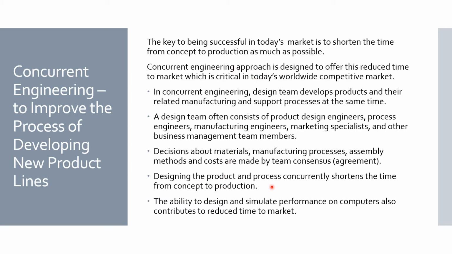So designing the product and the process at the same time definitely shortens the time to get that product into the market. So this ability of that method, concurrent engineering, to design and simulate the performance, we heavily use the computers. You are in industrial technology, so today we use the computer programs, right, to do this process.